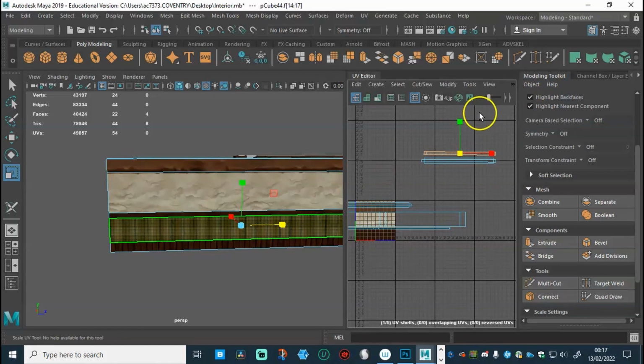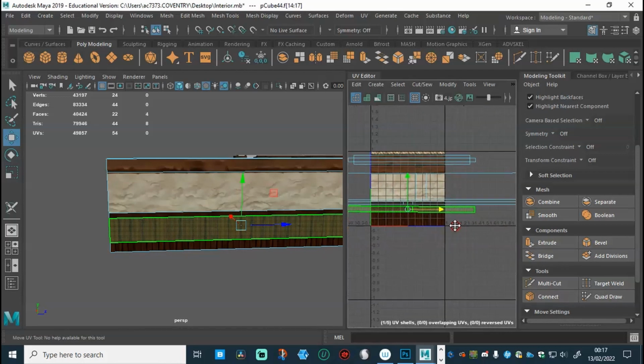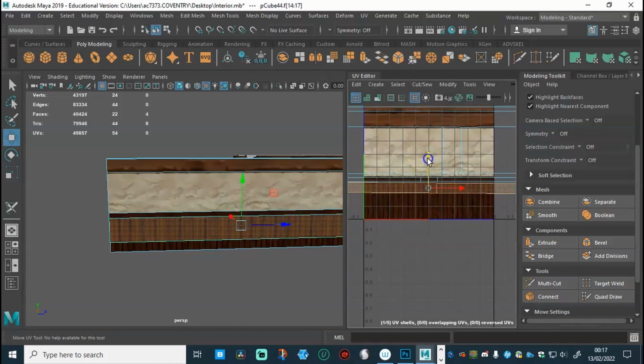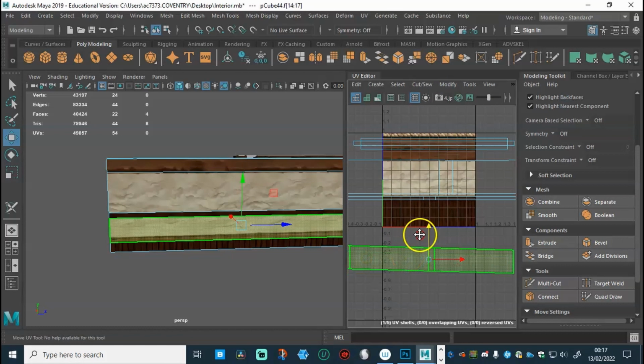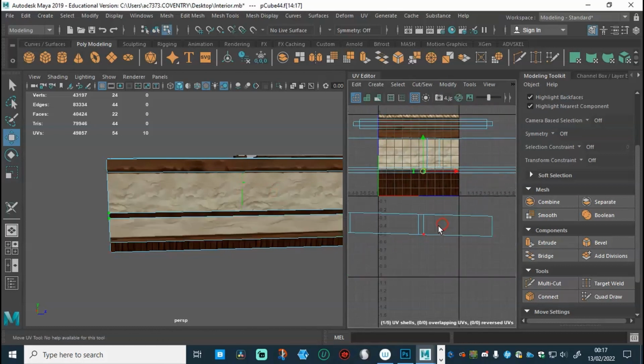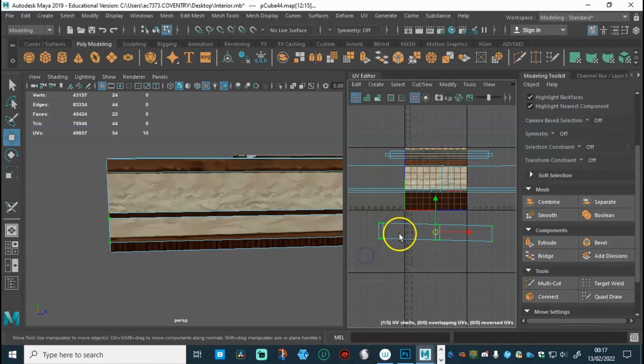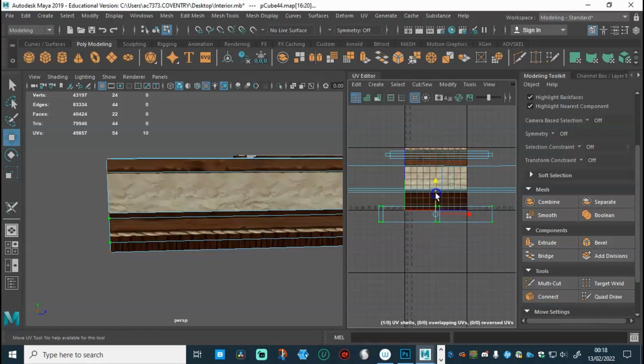And with that, I'm just going to bring this down to say there and move it across like so. And then let's just zoom in. And just like before, I'm going to use the scale tool and then really expand on that. Again, I can see this is a little bit off, so I just might need to go into UV, highlight all of it, shift, right click, straighten UVs. And then I can bring it back into view like so. Something like that.